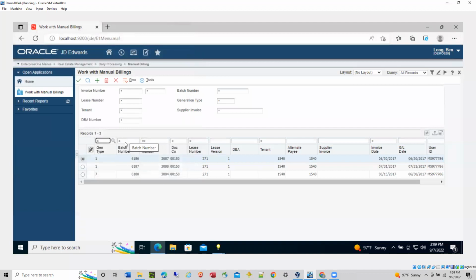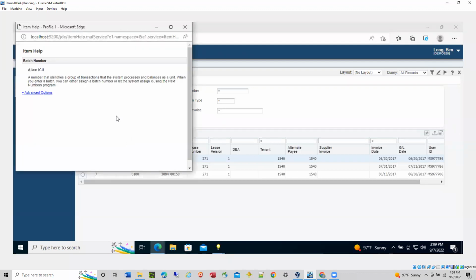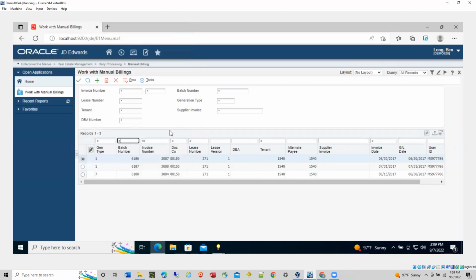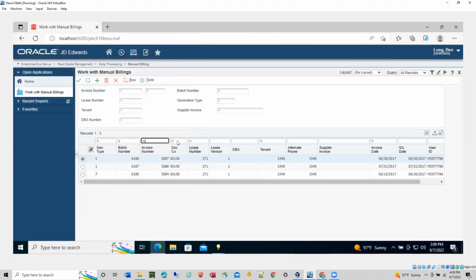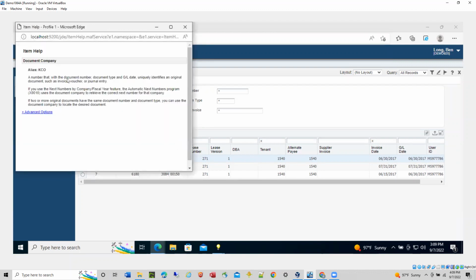I'm going to click in batch number and hit F1. Batch number is ICU. Invoice number, F1 is DOC. Doc company is probably DCT, KCO.